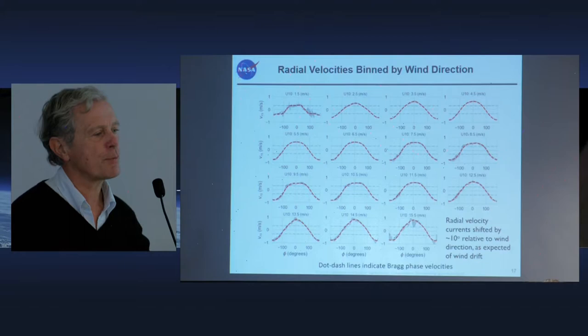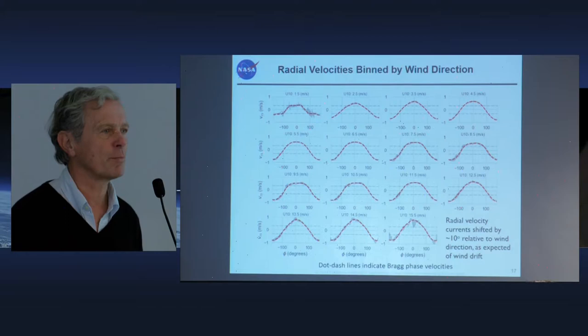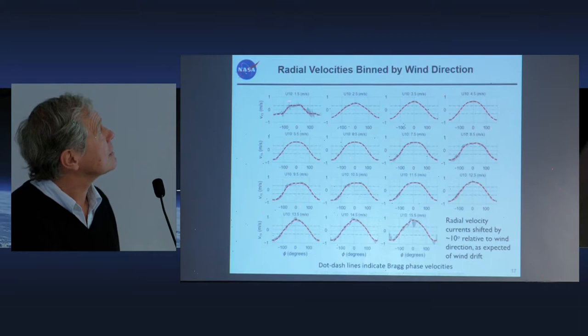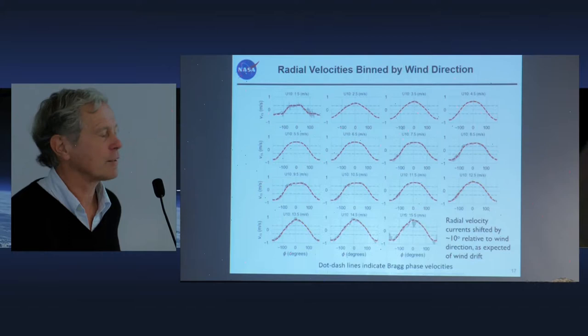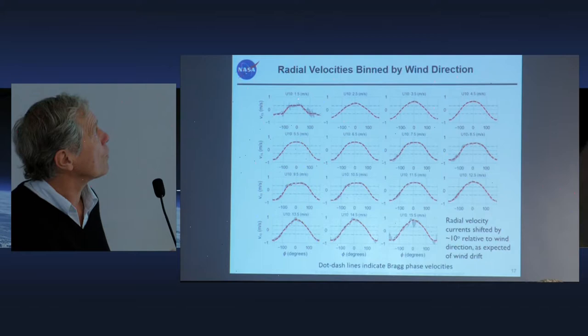For the current, again, we're measuring a net effect of the modulation of the waves on Bragg scatterers. At these frequencies, Bragg scatterers are half-centimeter capillary waves. There's all sorts of theories, and the theories are sort of okay, but the proof is in the pudding to see how this will behave as a function of wind speed. So this is the simplest theory. It tells you that the Bragg waves propagate with the Bragg velocity, about 30 centimeters per second, and you see that at very low wind speeds, in fact, they do that when you're looking upwind or downwind. This is what you see.